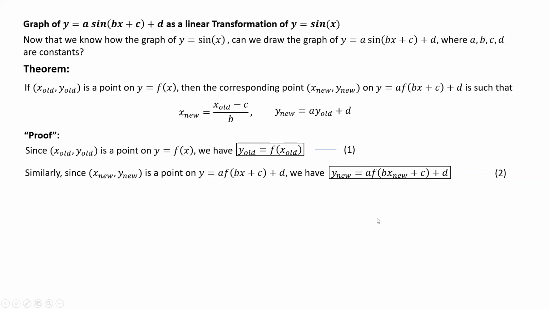Okay, if that is the case, what is the argument of this function? What is the argument of the function in case 1? Argument meaning, as I told you a little while ago, when I say sine of 45 degrees, 45 degrees is the argument. Sine of an argument, tangent of, in the same way, f of some quantity. That quantity is the argument. What's the argument here? x old. What's the argument of f in this equation? That's a bigger one: b times x new plus c.